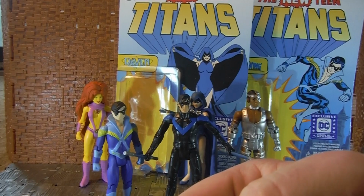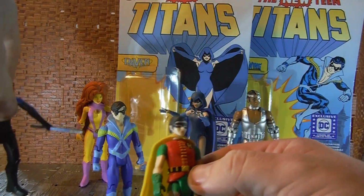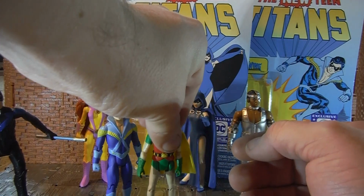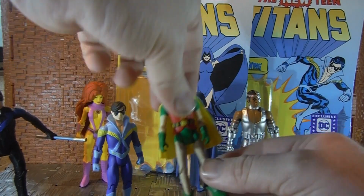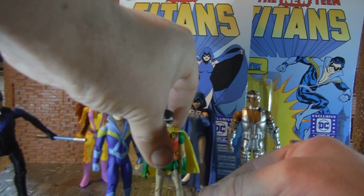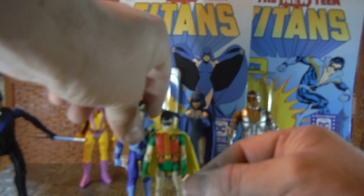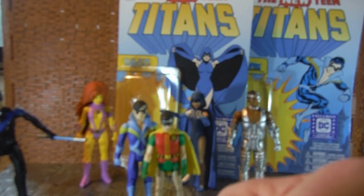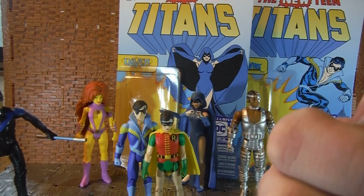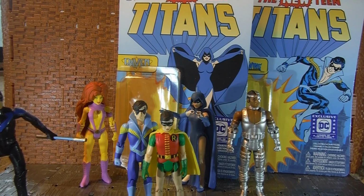And then just for another kind of classic look, here is Nightwing with his younger alter ego from the '66 TV show. So it's kind of funny. You can still see the kind of how they were designing the look of him. They look kind of like they came from the same era, alright.